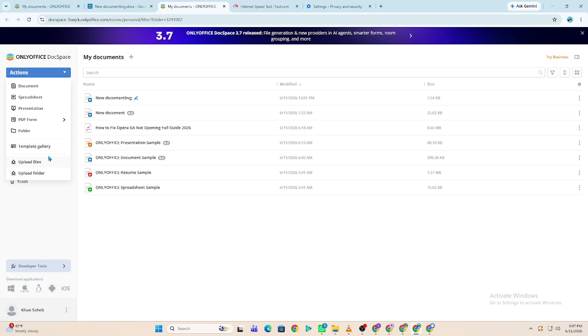If your files are stored in cloud services, check the version history. Previous versions may still be available. If recovery problems continue, reinstall OnlyOffice completely. A fresh installation can repair damaged program files.